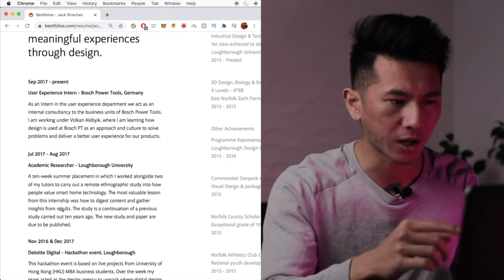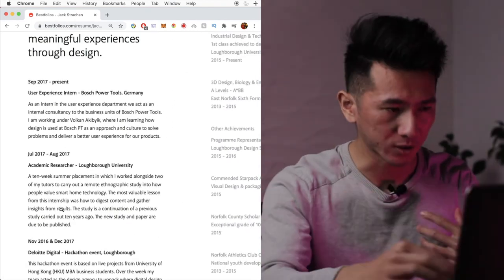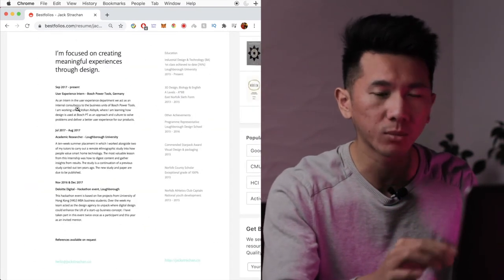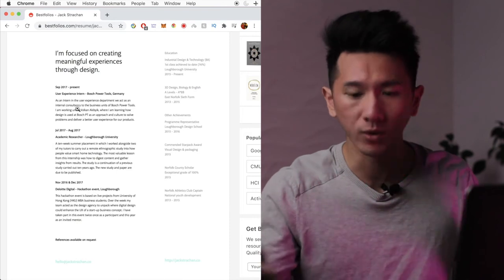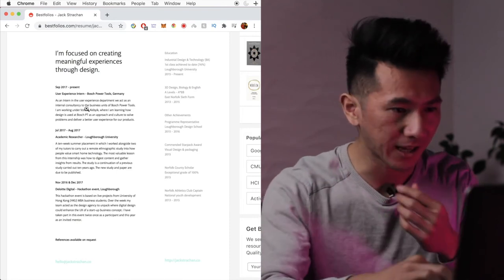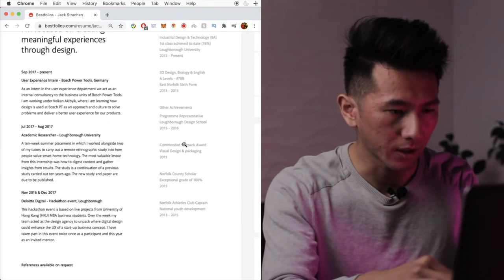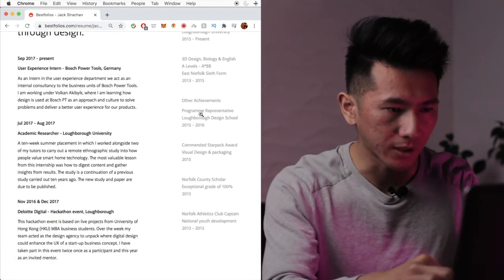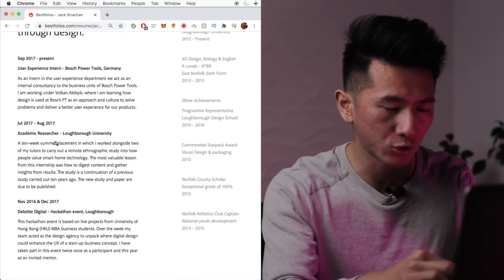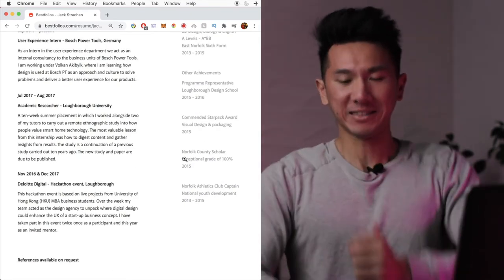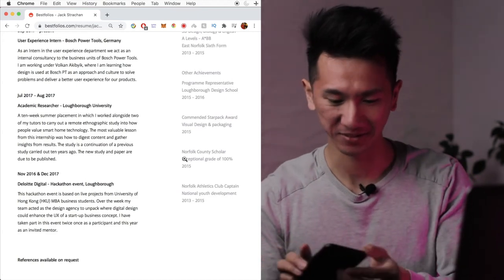Let me see. I cannot spend too much time on the content, but what I would say is each one is more like a paragraph than a bullet point, so it would take some time for the recruiters to read over it. Not quite ideal. I have 10 seconds left. Let me see what else. Other achievements. Okay. I think the spacing can be reduced a little bit more between the title and each one, so that each section is more compact. Okay. Next.